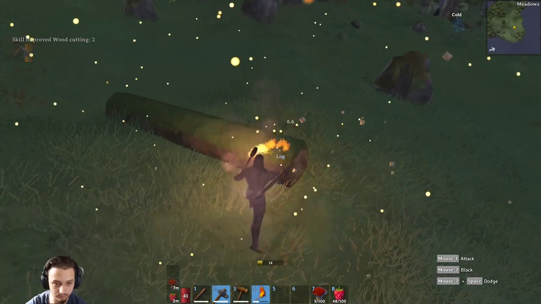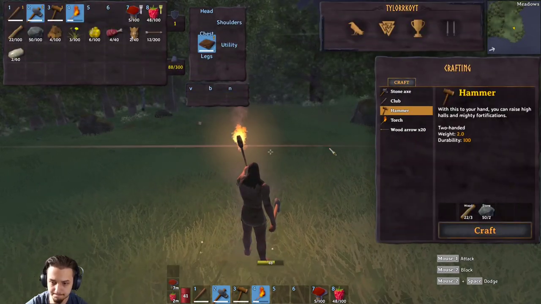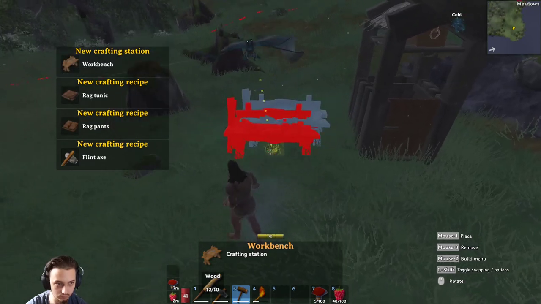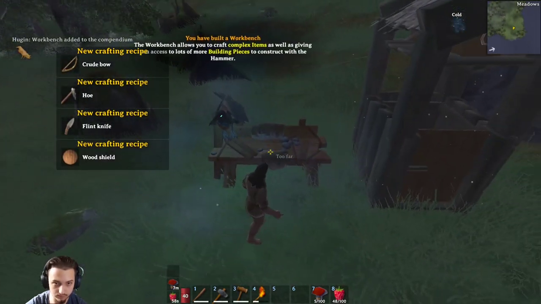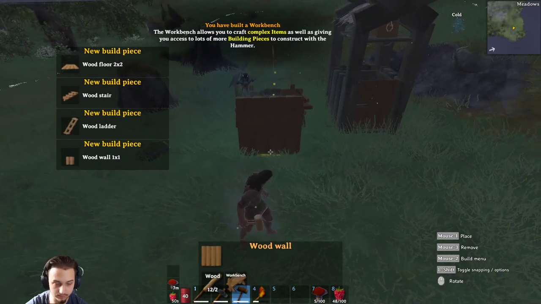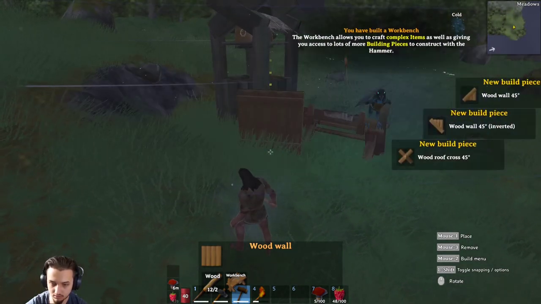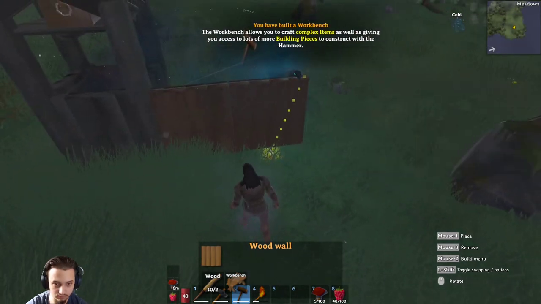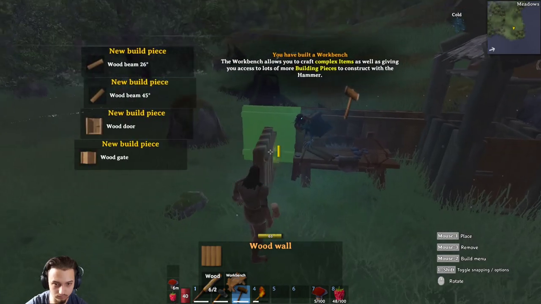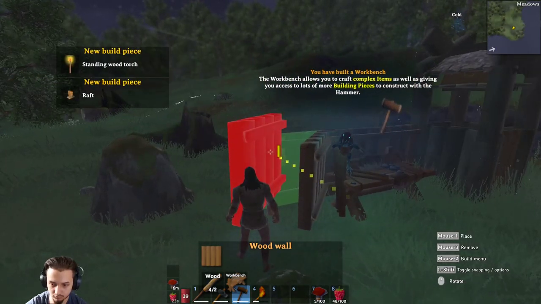That's regular wood. Maybe we have to place this down first. Probably. What's up, bud? Lots more building pieces, okay. Needs a roof. Now it's gonna show me how to build a roof. Alright, here we go. Let's, why don't we just expand onto this guy? Rotate, there we go. I think it's remove necessary. There we go.